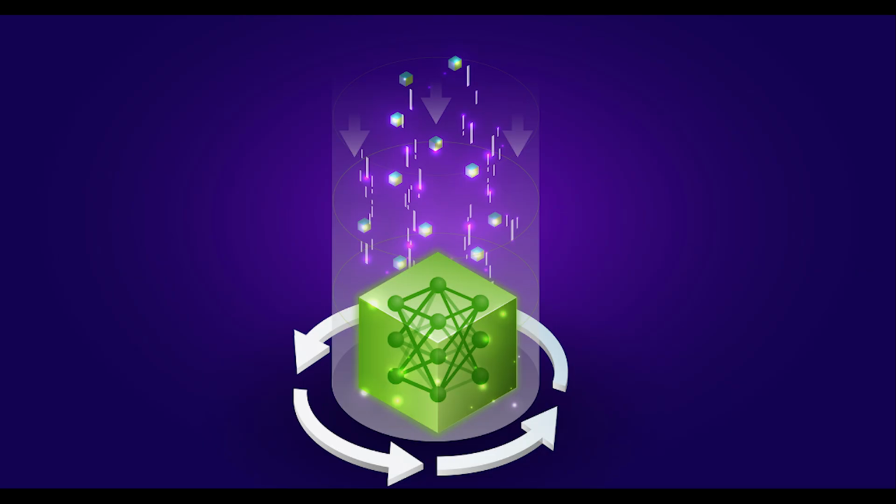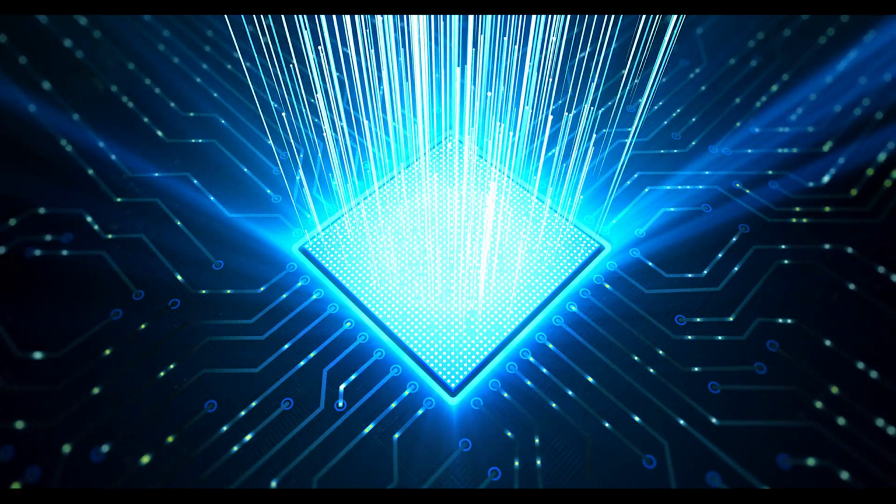So, why should we be excited about Nemotron Ultra? Well, for starters, this is not just another AI chip. Nvidia has raised the bar in such a way that it's not only about pushing the boundaries of performance, it's about changing how we think about AI itself. We're talking about a piece of technology that can process data at speeds and efficiency levels that were once thought to be unattainable. But let's slow down a bit and take a moment to understand exactly what makes Nemotron Ultra so special. First, let's talk about the hardware.